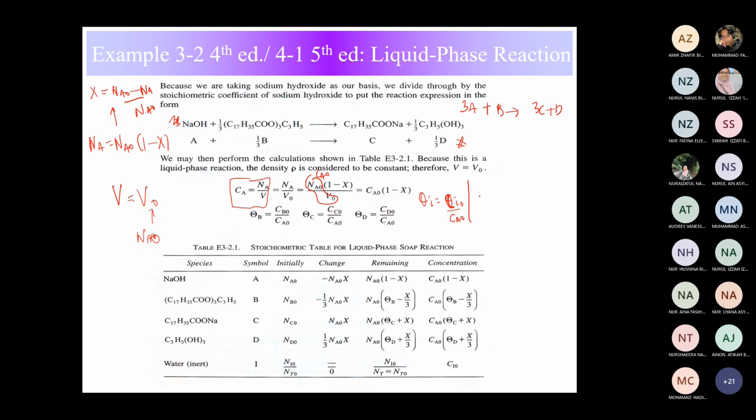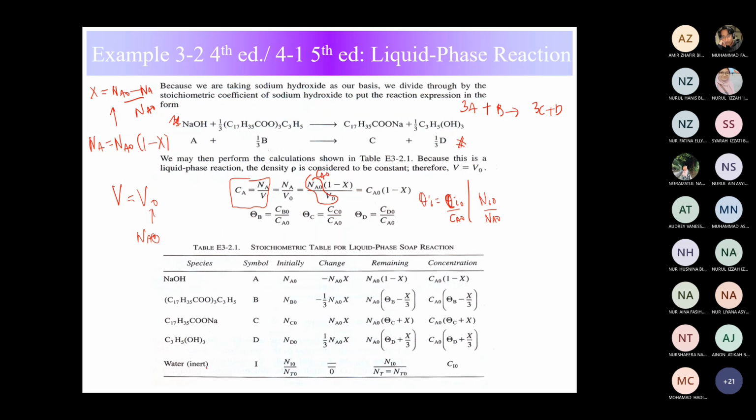Ataupun this one you can have Ni0 over with the Na0, okay. So I akan jadi B ke C ke and D. Okay, so you need to do the table. Okay, we have a species one. Alright, you just put the molecular formula for each of the species, and there is a symbol here A, B, C, D. Okay, and it's assumed that there is water as an inert.